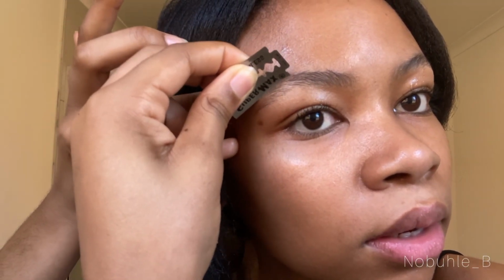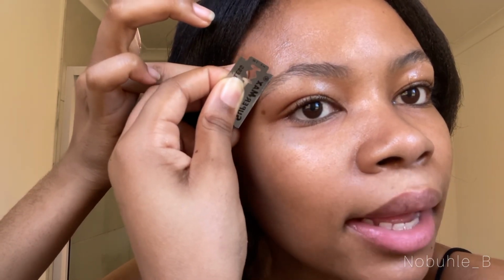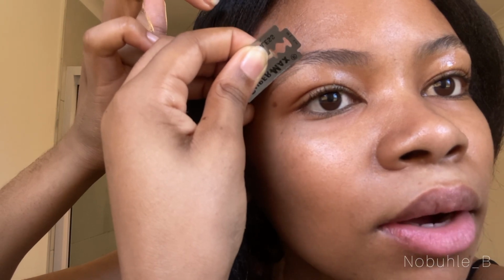So remember to also just take your time with this. We've stroked the hairs up, and then here you're just gonna go in a downward motion. I don't do too much. Like I said, I like to start off at the end, and then just in the shape that you'd like. The shape of a brow kind of looks like a tick, but you don't want to overdo it. So you go in again with your brush just to see what the situation is, and then clean off the excess. And then down again. And then you know there's that arch or arc.